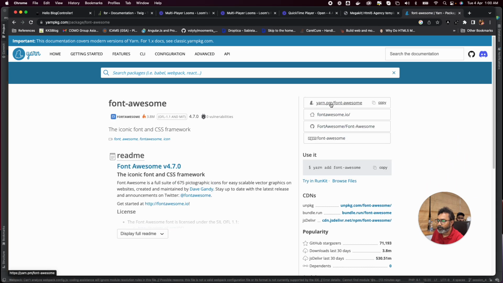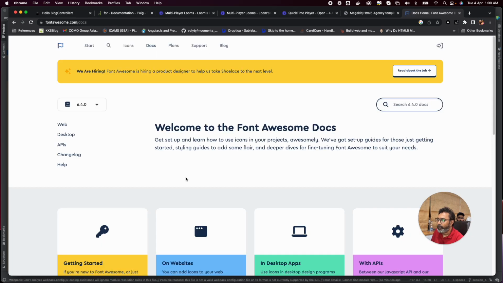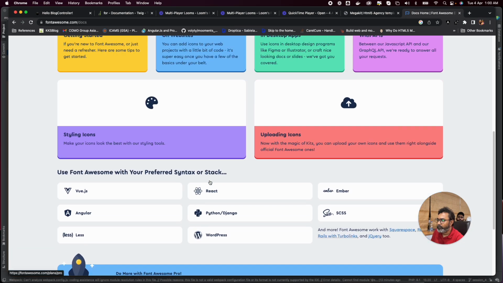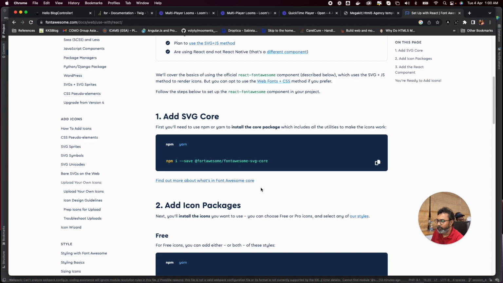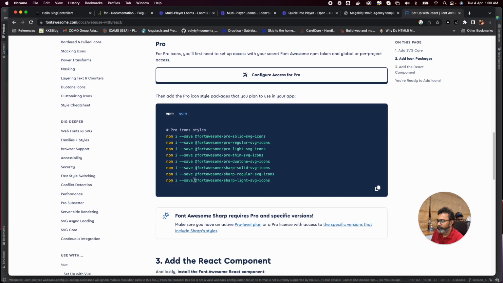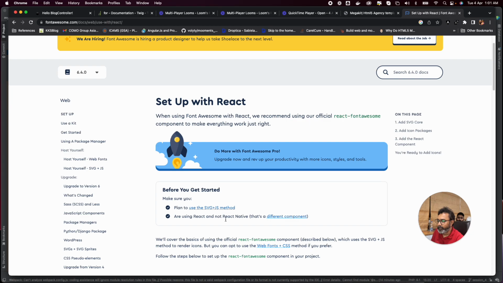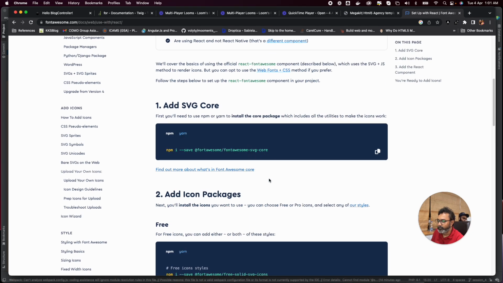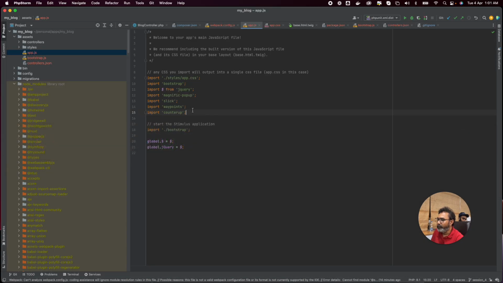if you go here, the GitHub homepage, now you can see how you can call all these things, like version 6. You can think of how you can use it in different ways. And if you go to React, it says npm, yarn, Font Awesome SVG core, and so on. The documentation will be there. You can go and try to find out what things are available inside. In our case, we don't want to do all of these things. So I have installed everything.